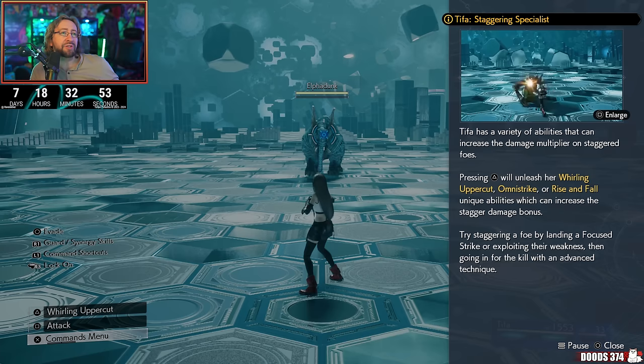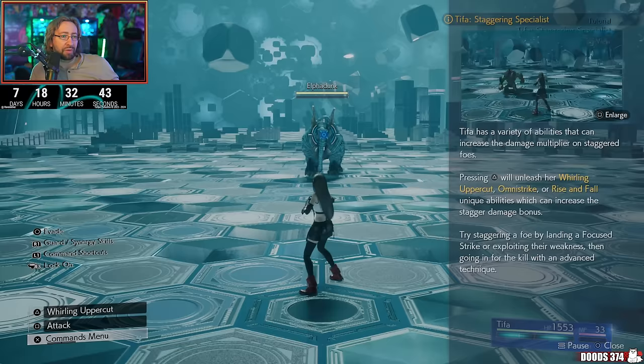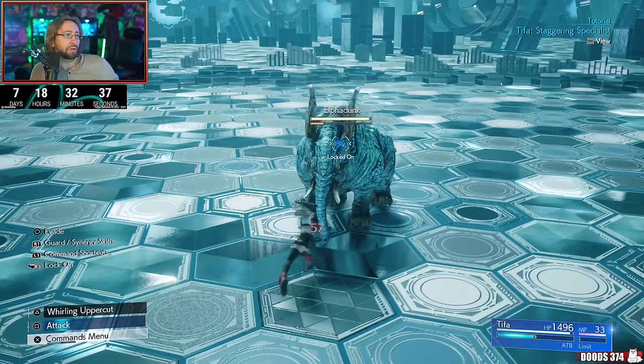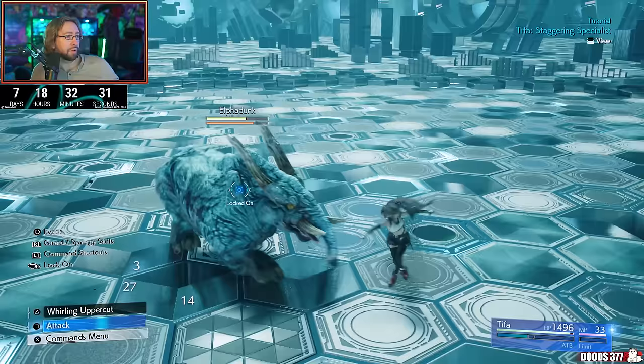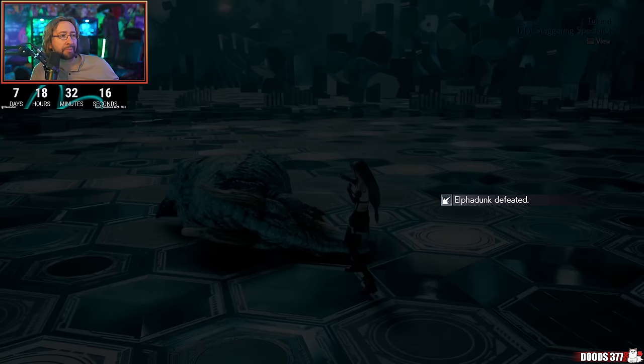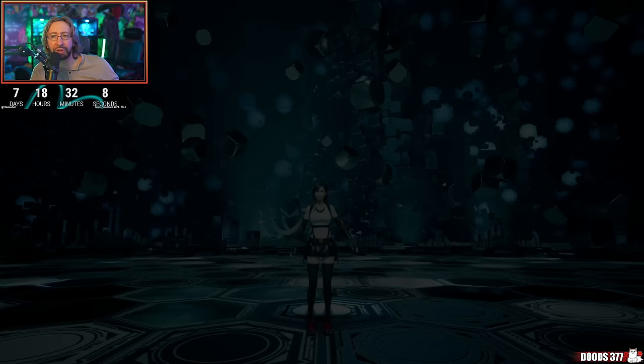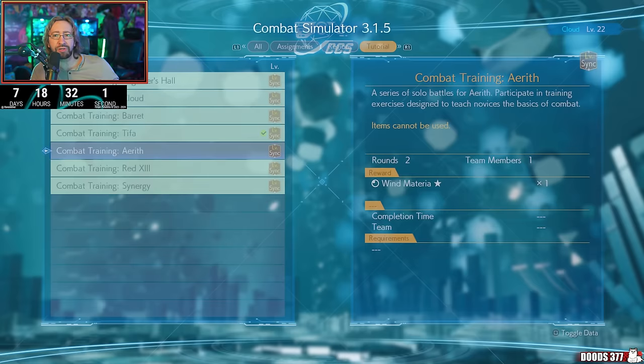Tifa has a variety of abilities that can increase the damage multiplier on staggered foes. Pressing triangle will unleash her whirling uppercut, Omni Strike, or Rise and Fall. Yeah, this increases the stagger bonus. We know this. Too fast. Uppercut to dive kick should still be good, yeah. I need to get some ice materia out of this. This is cool.